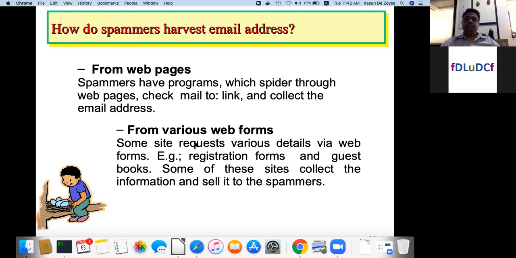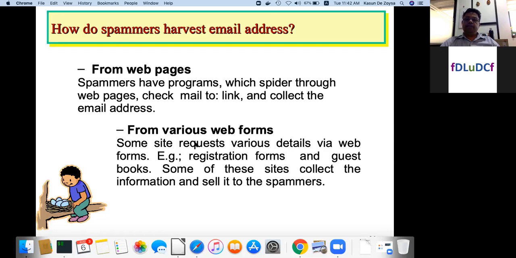For example, if you register for any web server or any service, they ask for your email address, so you type in your email address. Those companies are collecting your email address. Later on, those companies might sell that information to advertisers. Most of those companies are actually doing it. Like that, you might expose your email address to spammers. On some of your personal home pages, you like to expose your email address so new people and friends can contact you.